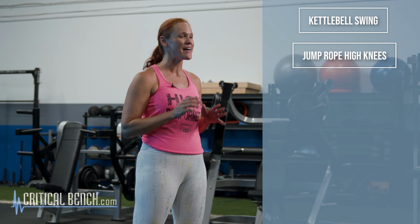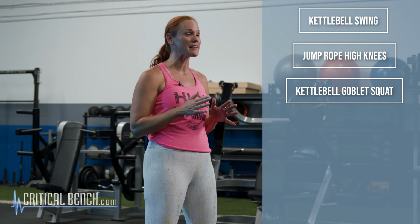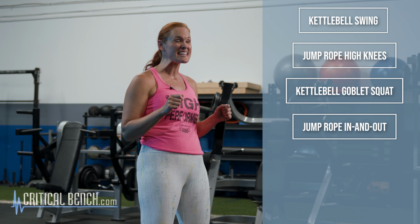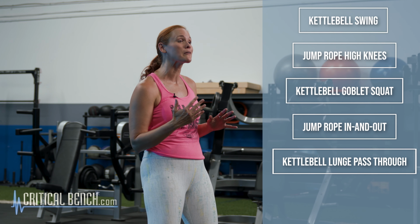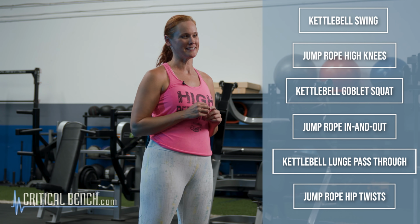All right, so for these 6 moves, we're gonna start with a kettlebell swing. From there, we're gonna go into high knees with that jump rope. Then we're gonna do a goblet squat with the kettlebell. From there, we're gonna do some little in and outs with the jump rope. And then we're gonna finish off with a lunge. We're gonna pass that weight right under that knee and then do some hip twists.